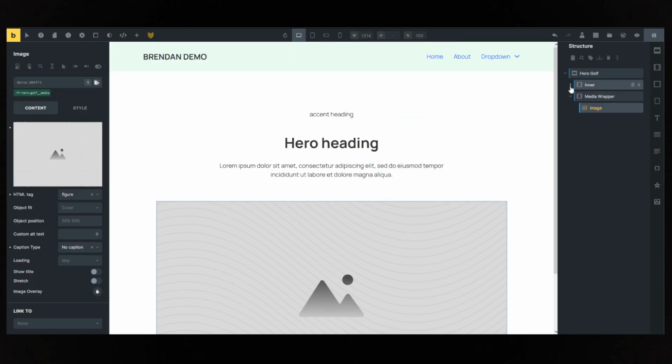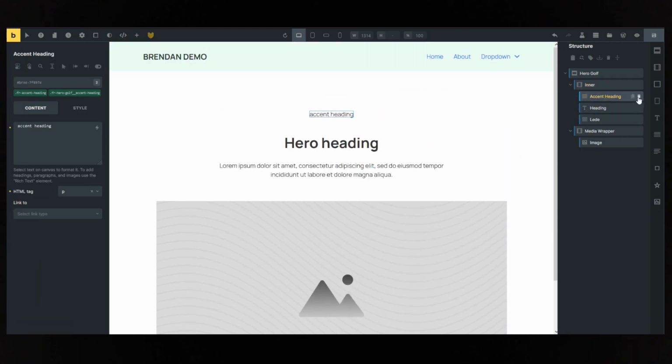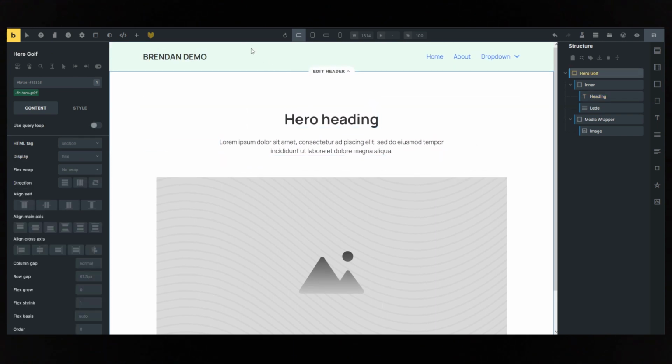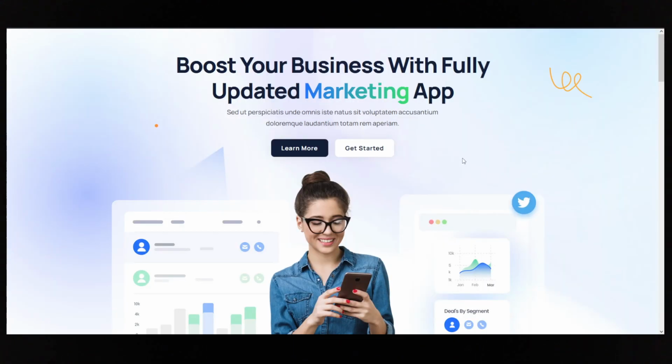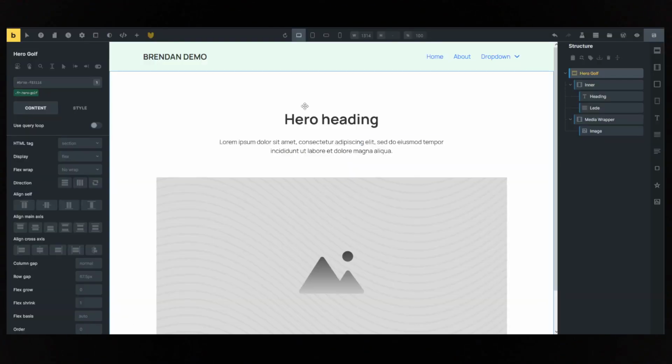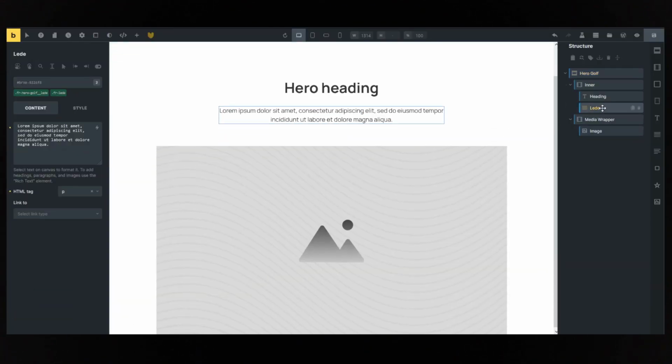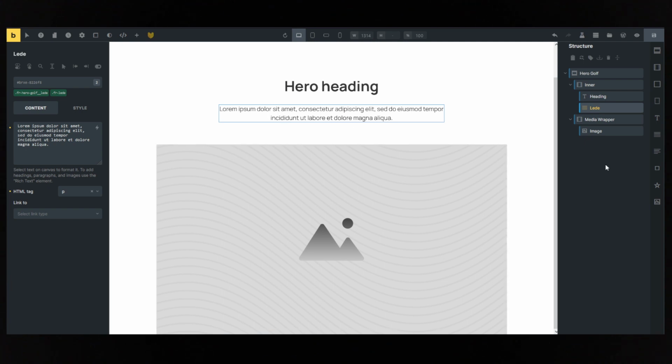So a couple things we need to do to get started. We don't have an accent heading. Let's get rid of that. And if we come back to our page that we're building here, we have a dark button, which is probably just ultra dark of this primary blue, and then a white button. So let's get some media in there. Now, of course, you could just build a div and put that in there.